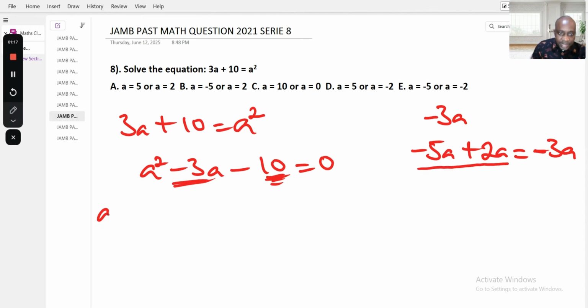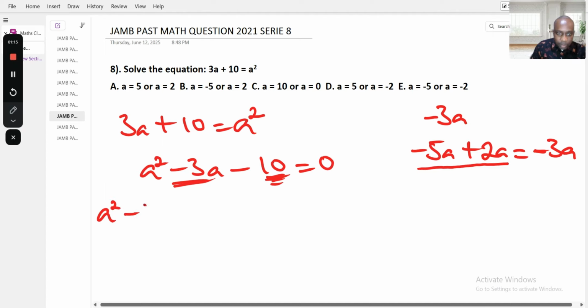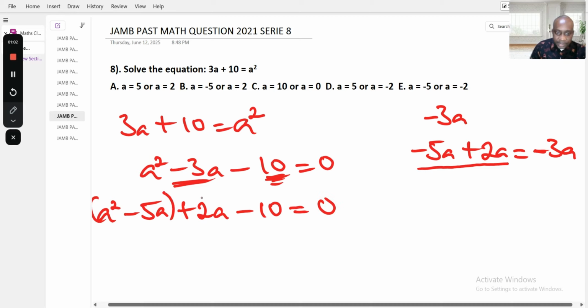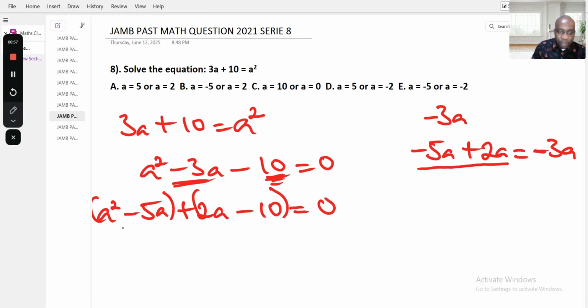Now, let's rewrite our equation. Minus 5a plus 2a, it has replaced that one. What remains here? Minus 10. Just write your minus 10 equals to what? Is 0. Let's close the brackets. Let's factorize now. What's the common factor? The number that is common here is a. We may want a here. This one 5. What can go here? We can use to factorize this one 2.